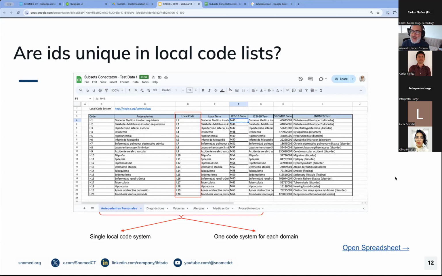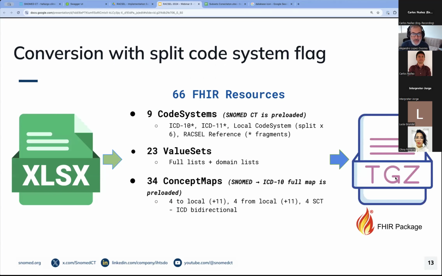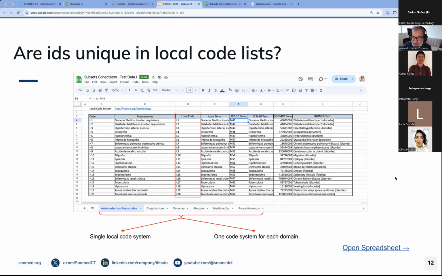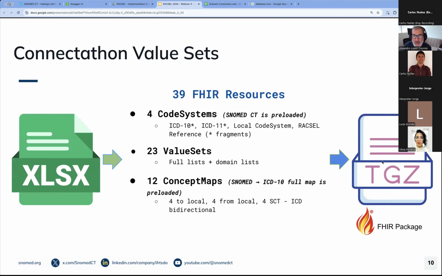So instead of one code system for local, it will be one code system per domain for the local. We can discuss if the background information and the diagnosis domain are two. In general, they're the same codes for background and diagnosis, but this is local. You can use different terminology. So we kept that separate. That modification runs the conversion with a special parameter that is in the manual, which is a split CS, minus a split CS.